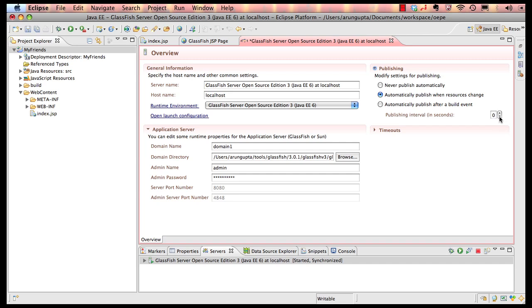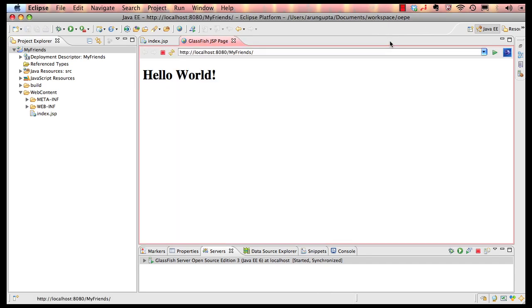When I change it to 0 seconds, that means my project automatically gets published to my application server every time a change is made. So the IDE takes care of the basic details of deployment, and the developer continues to focus on the core competency, which is the business logic. So let's hit Control S, save the preferences here, and close this window.